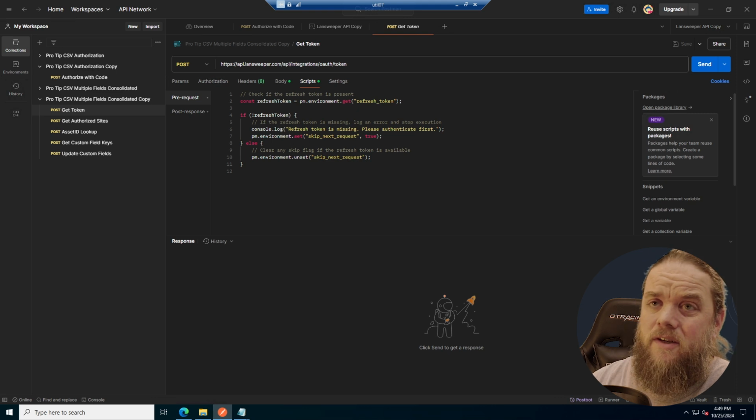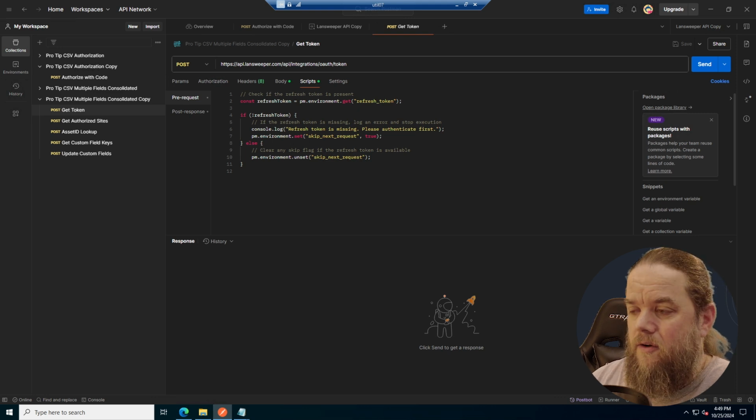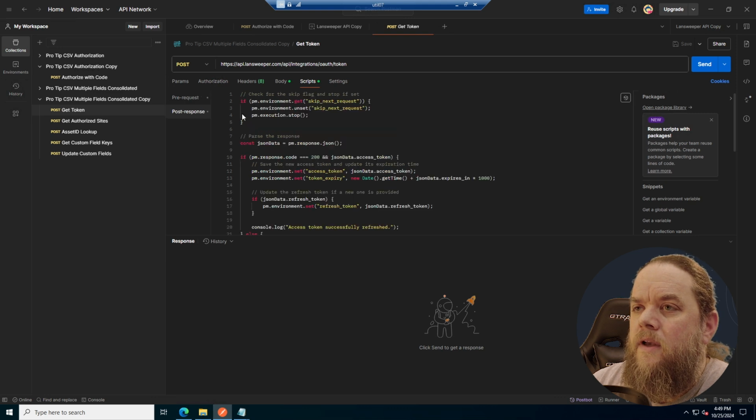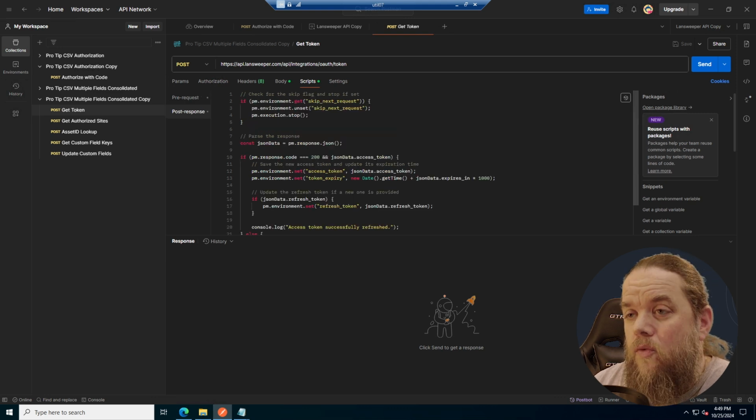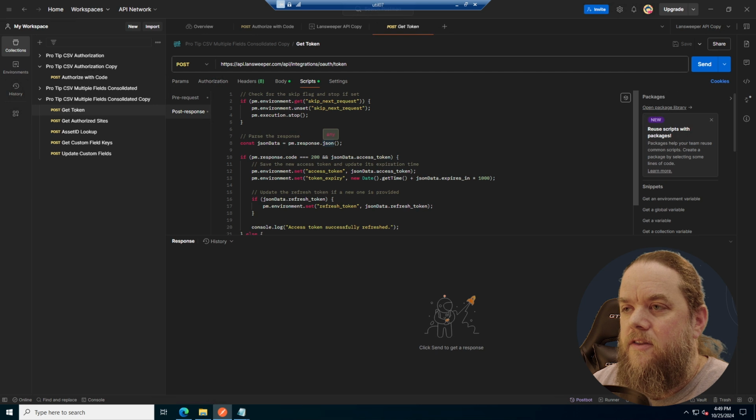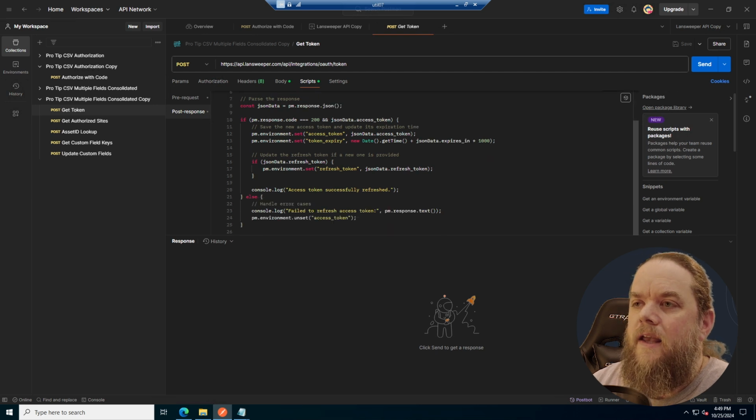So you're going to actually go and need to run the authorized collection again. After that, you run the post script, and what that does is that sets the access token and the token expiration. And if it gives you a new one, it also sets the refresh token.